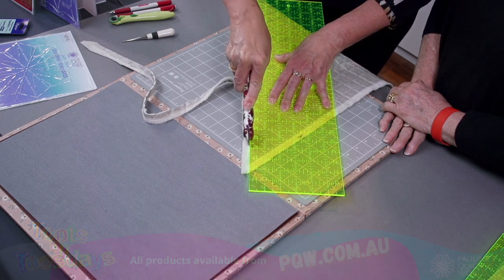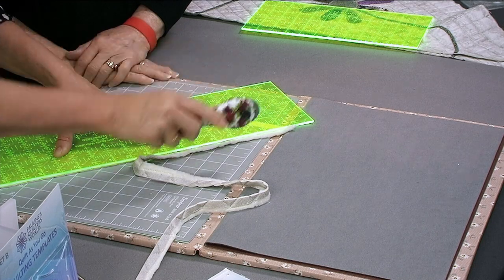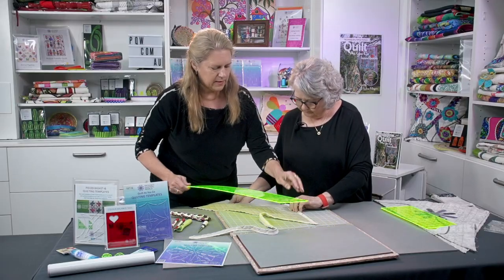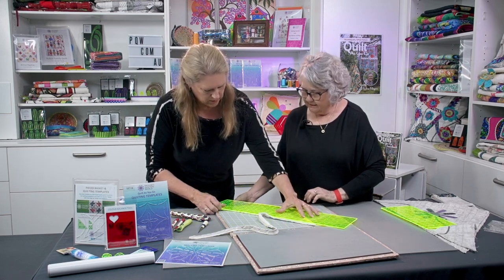I love the sound of that cut. That's doing a beautiful cut. Right, so one more, one last little bit. Now, if we had a big cutting surface, you wouldn't be moving it as much. We would have only moved this ruler probably once because it's such a beautiful long ruler.